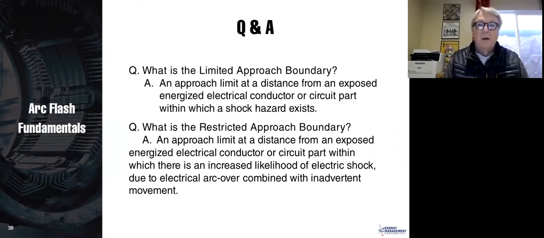What is the limited approach boundary? It's an approach limit at a distance from an exposed energized electrical conductor or circuit part within which a shock hazard exists. What is the restricted approach boundary? It's an approach limit at a distance from an exposed energized electrical conductor or circuit part within which there is an increased likelihood of electric shock due to electrical arc over combined with inadvertent movement.